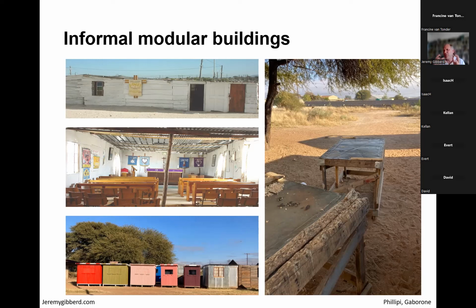And the tools for that are often very simple, might be hand tools, and the scale of the materials, the weight of the buildings, often something that you can lift fairly easily, can fit into the back of a bakkie, and you can get a building very quickly and at low cost.